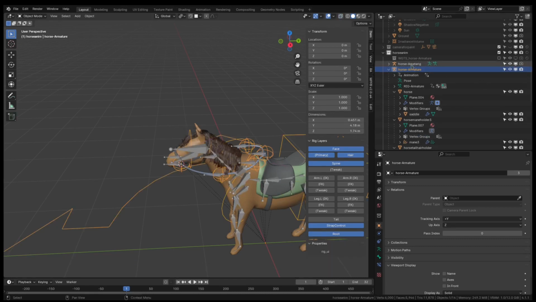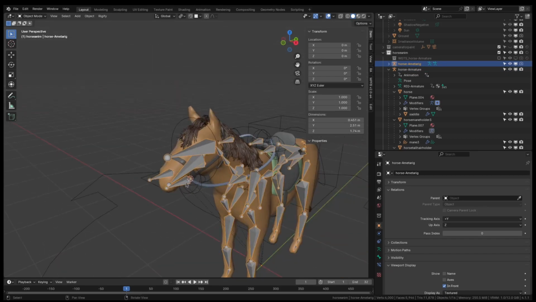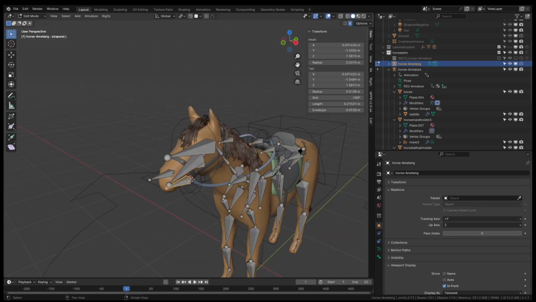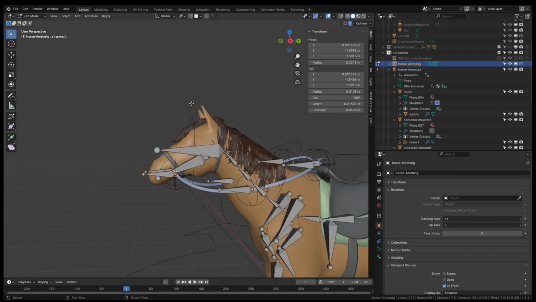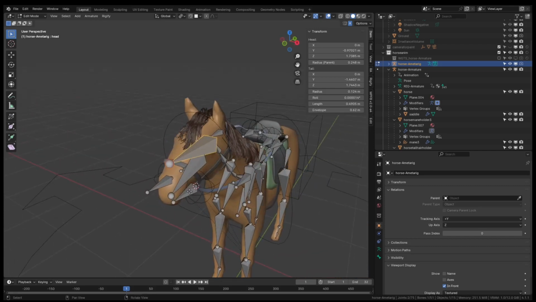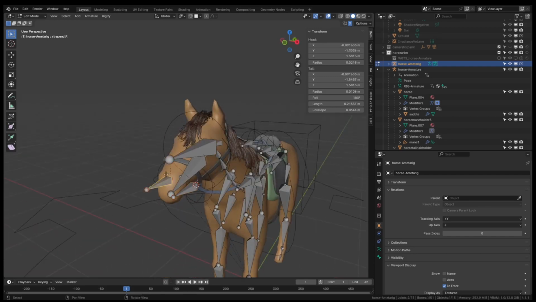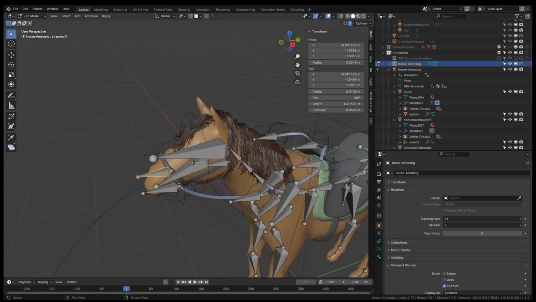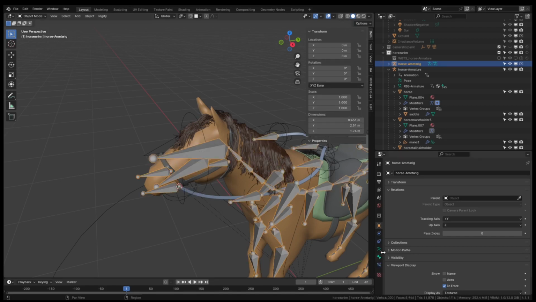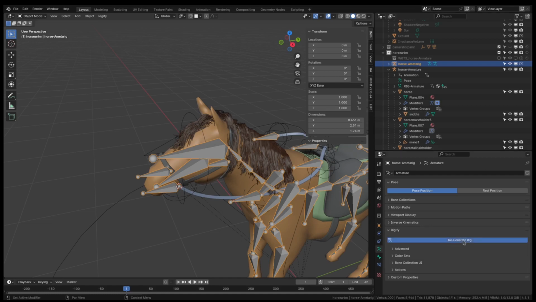So let's go into edit mode. This head control came from this head bone. So if I shift select this and hit Ctrl P, keep offset, and obviously since the X symmetry is on, then this happened to the other side too. And then this bone's supposed to move with these, so it should be okay. So let's regenerate the rig.